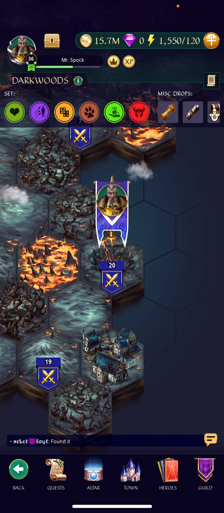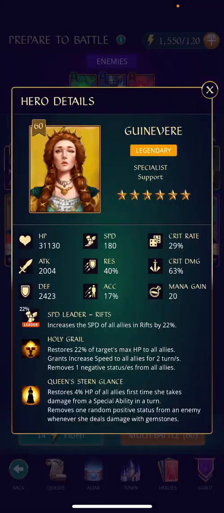let's look at the team that I came up with. In the Rift, a really key hero is Guinevere. She is a speed leader in the Rift and increases the speed of all allies by 22%. So she's a really important piece to have. She's one of the first, if not the very first hero that I ascended. No, I think she was the second hero that I ascended to 6 stars.